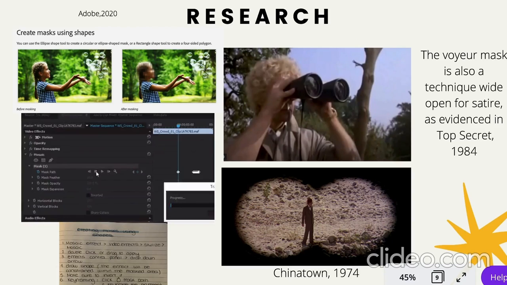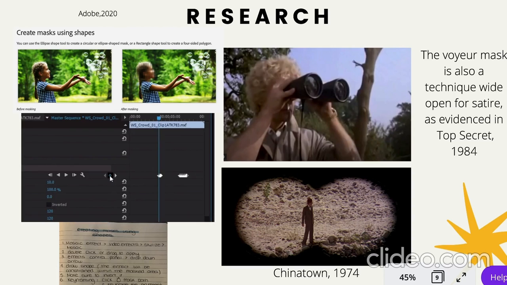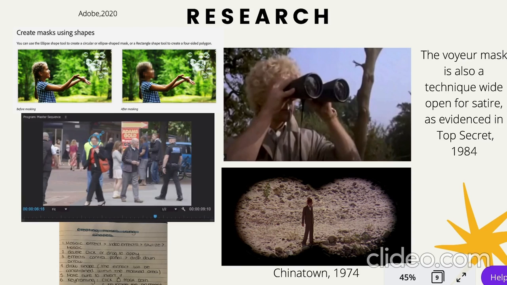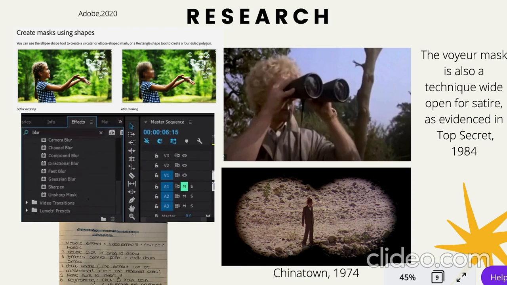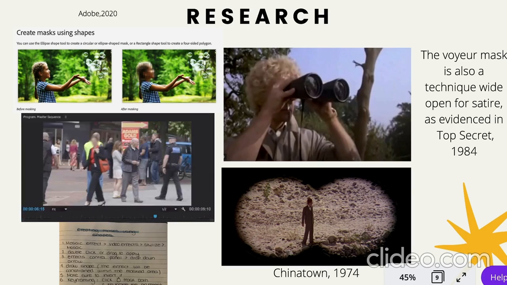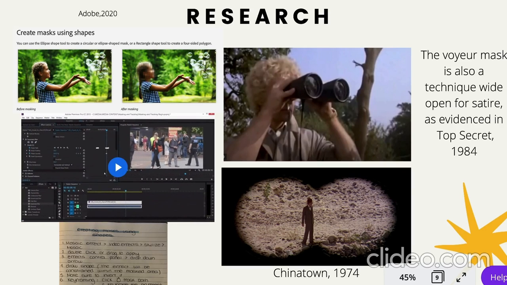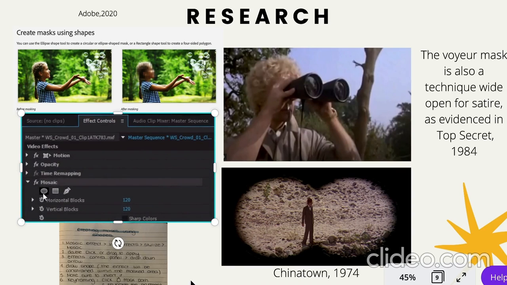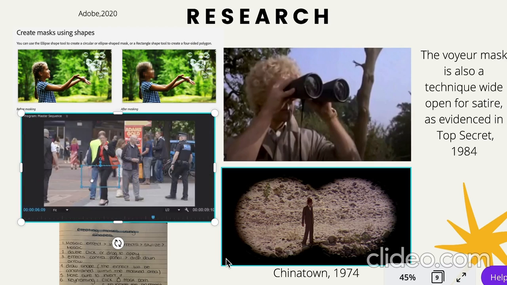Moving on to the research I conducted, last week I covered quite a lot of the fundamentals of cinematography masking and what masking is in general, so I didn't want to repeat myself. However, I adapted the way in which I consumed the information. I normally dive straight into a YouTube tutorial, but this week I went onto the Adobe website and heard it from the horse's mouth. They had an abundance of helpful information in a written sense, and I was able to watch a video they recommended and transfer this into step-by-step notes, which I could refer to instead of having to go back to the YouTube tutorial all the time.